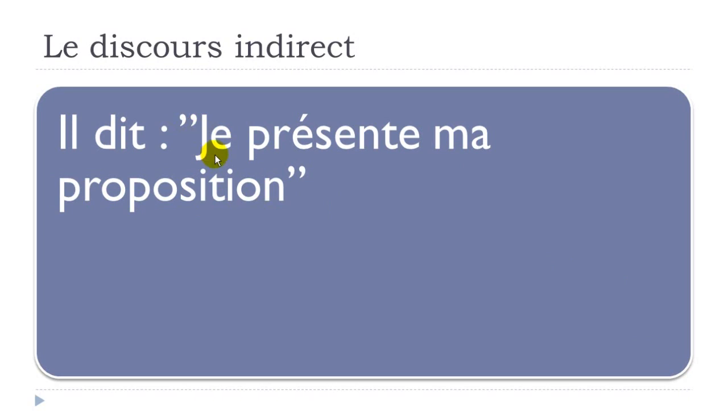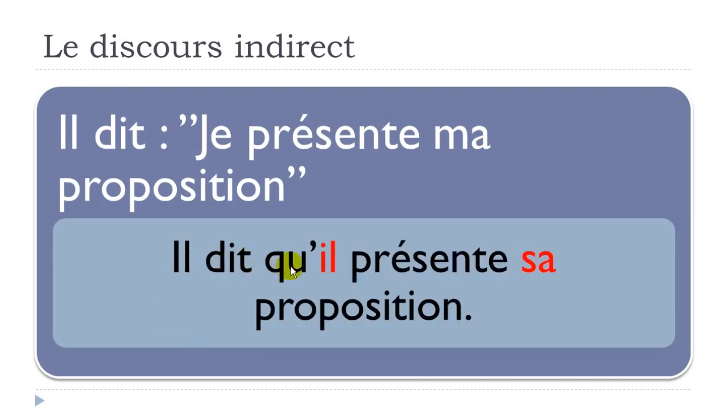So in that sentence, we know, of course, because we've been seeing that in the previous examples, that je will have to change. And then we assume that this ma, adjective possessive, will have to change also. And let's have a look. So, il dit qu'il, exactly the same thing that we saw previously, présente, and then you will have to adapt this adjective possessive, so it won't be the first person, ma, my, but it will be sa, third person of the singular. Remember that in French we will put this feminine form sa just because the word it is connected to, proposition, is feminine. Alright? Il dit qu'il présente sa proposition.